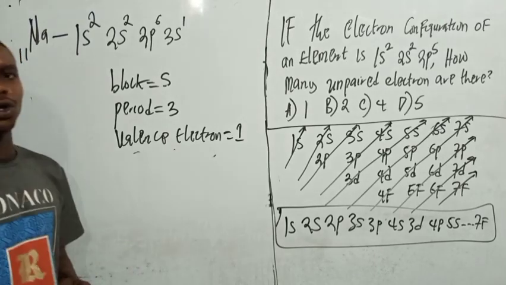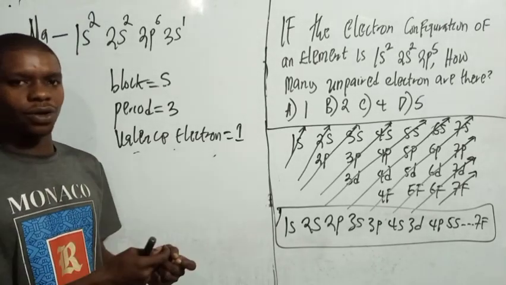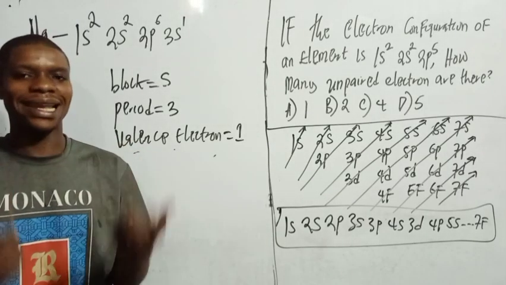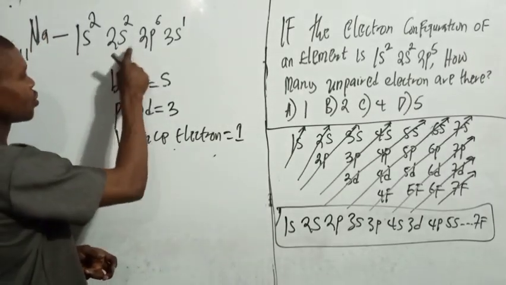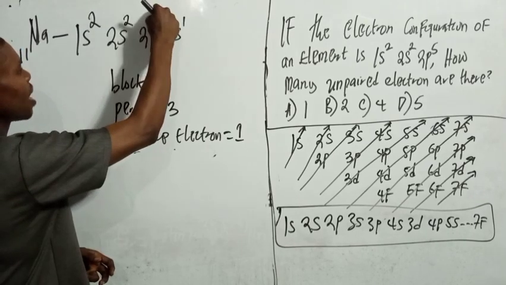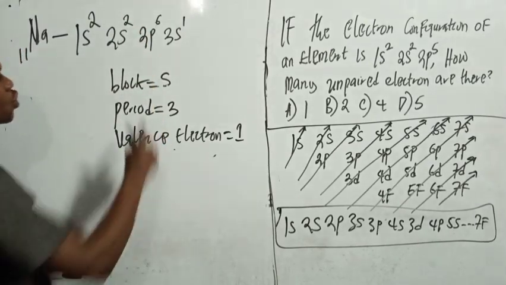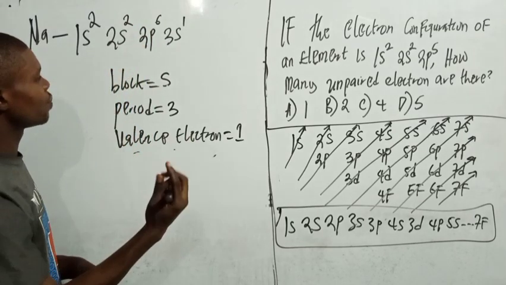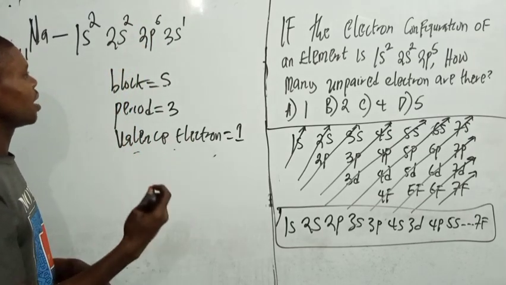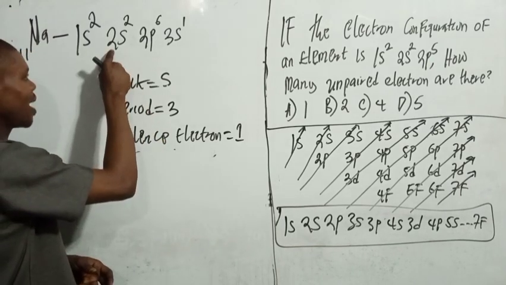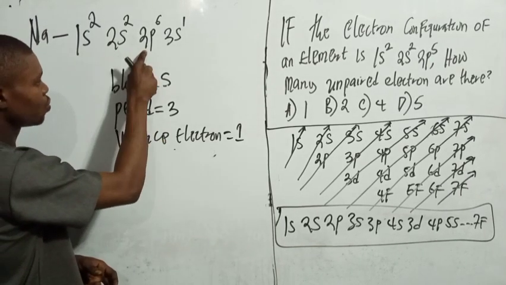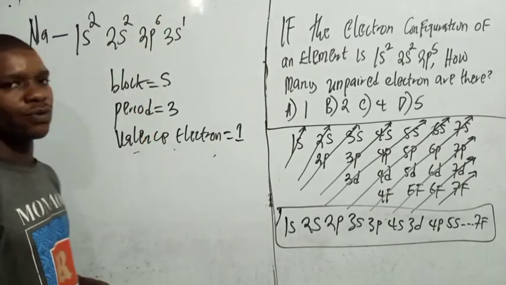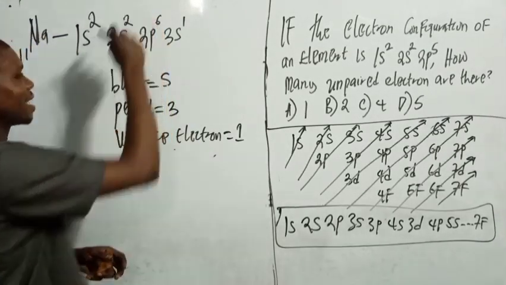So how many electrons are in the L shell, which is the second energy level? Here we have 2s2 2p6. So here we have 2, here we have 6. So you have to sum them together, because the second energy level, which is the L shell, has 2s and 2p, 2 and 6. So you have to sum the electrons together. Now the second energy level only has 8 electrons.